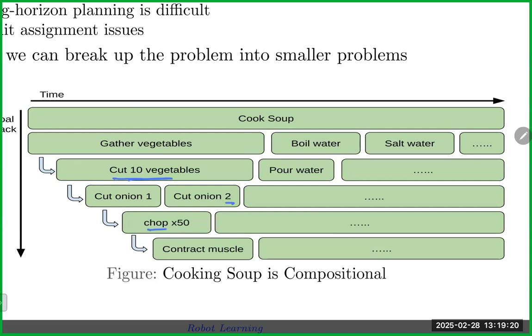So at least for the cooking soup example, which I picked very carefully, this one is fairly compositional. Okay. Does that make sense? You're starting to maybe realize how mundane and repetitive all the things are that you actually do in life, and that they're actually all little small policies all put together.